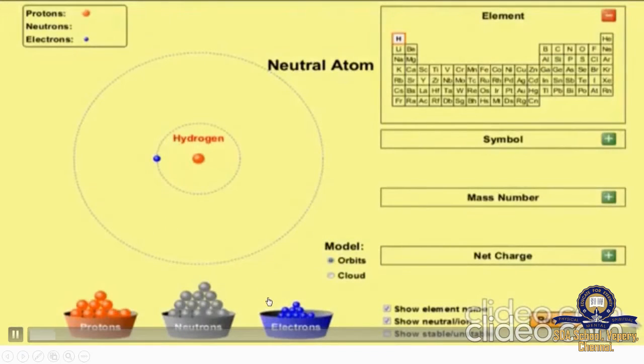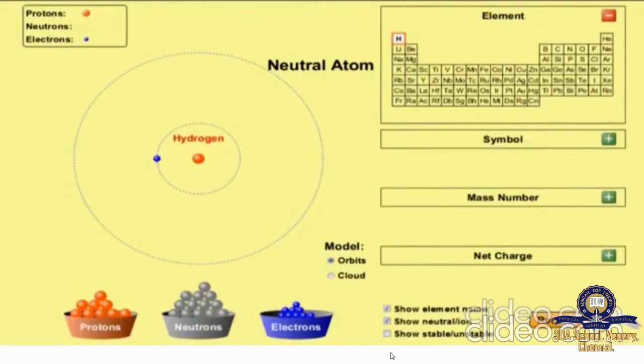So we have a hydrogen atom. The nucleus of the hydrogen atom has one proton and it has one electron in its shell. What happens if we increase the number of protons now? So now I add one proton to it. So you see that it's no longer hydrogen, it becomes helium. So by changing one proton, hydrogen changes to helium.